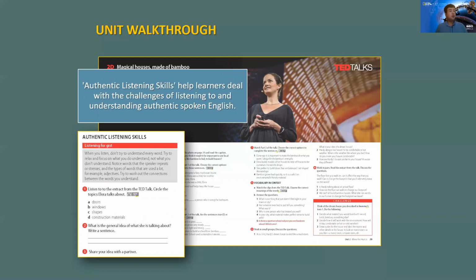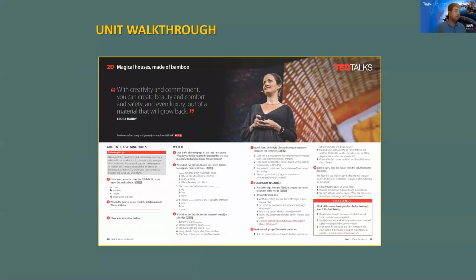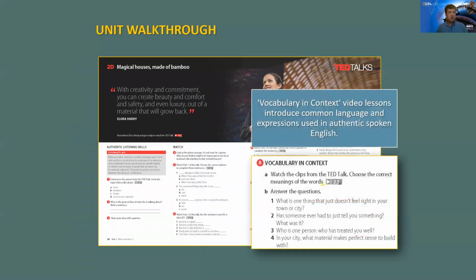I mentioned this a little bit earlier, but authentic listening skills is something that we focus on here in the TED lesson to help students deal with the challenges of working with authentic content. So sometimes speakers may have a unique accent, or perhaps they'll speak more quickly than students are used to. We'll give students real practical strategies for dealing with these situations, which they're likely to encounter again outside of the classroom. This also gives us another opportunity to introduce common vocabulary, language, and expressions that are used more often in spoken English rather than in writing.